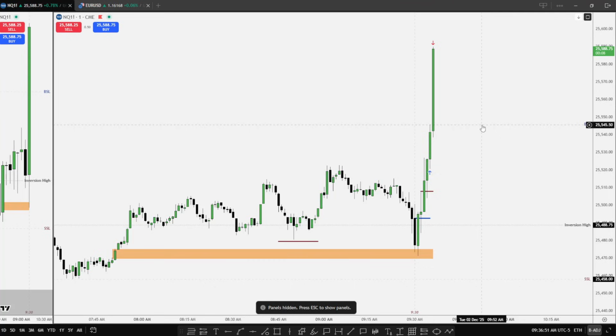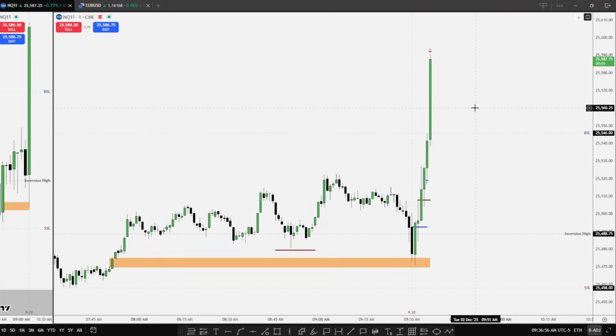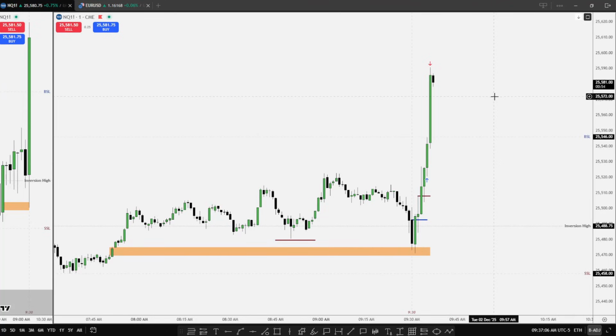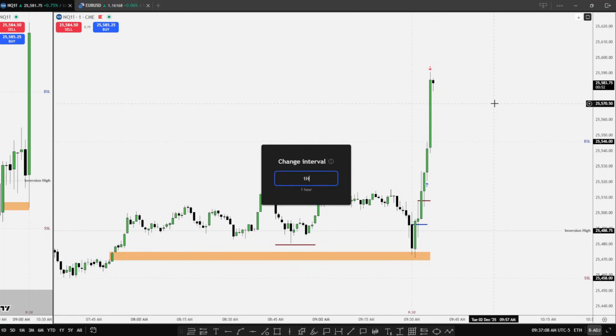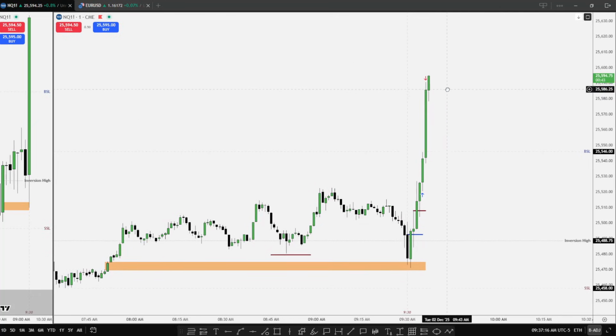So at this given moment, where price just opens and runs higher, a lot of people would go back up to their daily. They'd start looking. Like, what are you doing, bro? They'd hit their hourly. They'd scroll all the way up. They'd start looking at what the hell price is doing. Like, where are you going? With no logic.